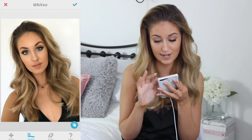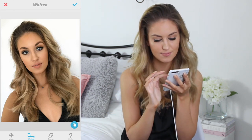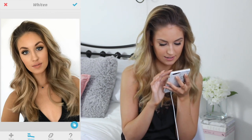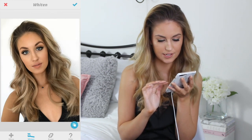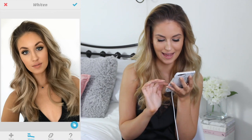Now, sometimes I whiten the background. This background's already pretty white, but I could do a bit more whitening here. And then like I was saying earlier, you can whiten the hair as well to make it look a bit brighter. So I'm just doing a little bit on the hair. You can see that's the before and after, and it really has taken those brassy orangey tones out of my hair. Then I save to my camera roll.